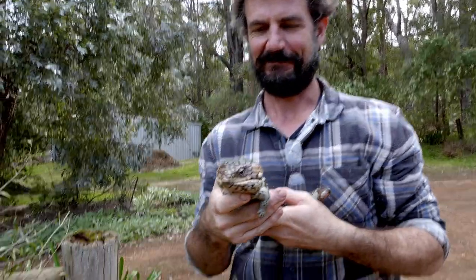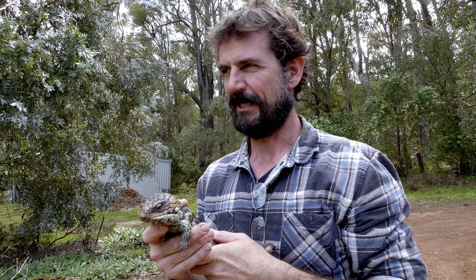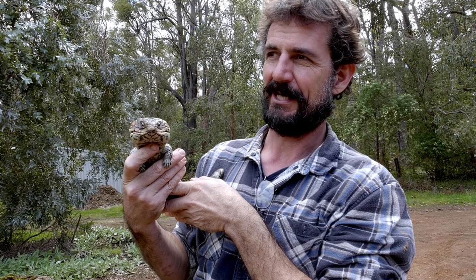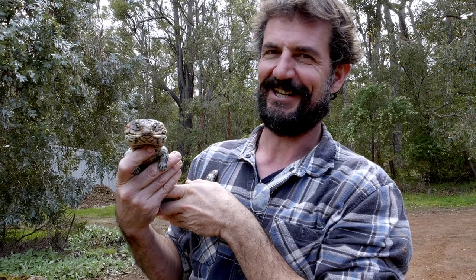So we found this little guy out on the road. So I thought he'd be better off here in the garden. These things, when they're kept as pets, people will actually go out and buy snails for them. They will eat snails and slugs with relish. So I figured rather than being on the road, he'd be better off in our garden.